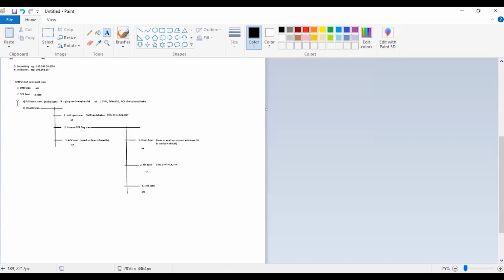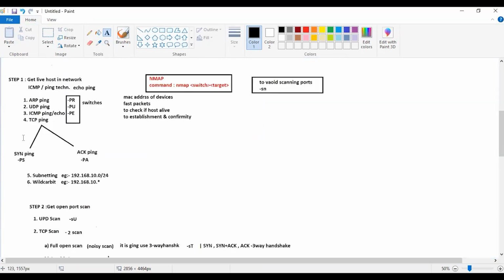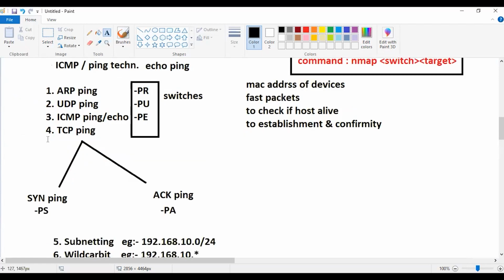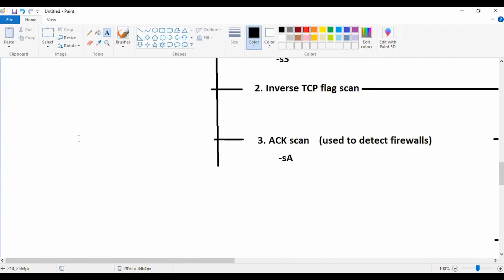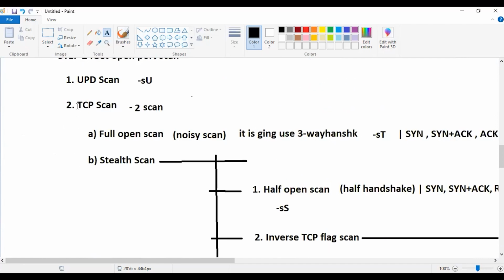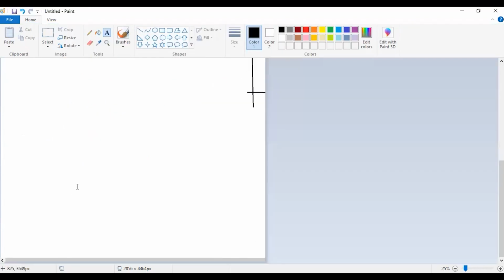Now comes the third step. This was step 1, step 2, and in step 2 we have UDP and TCP. Now for step 3.